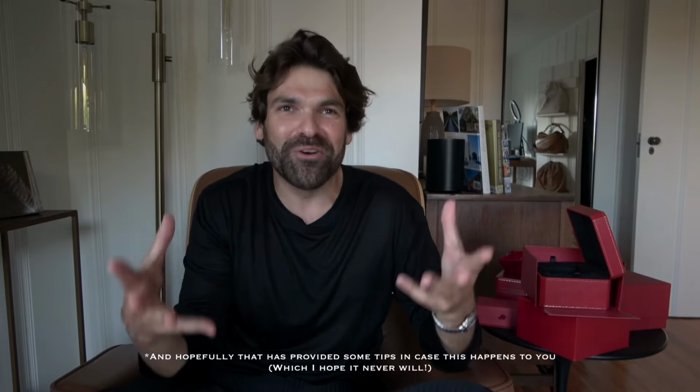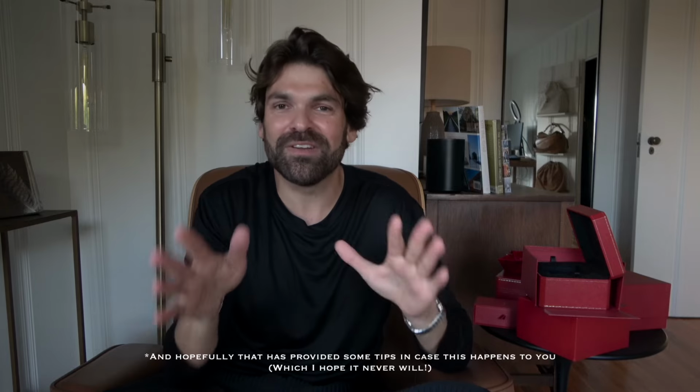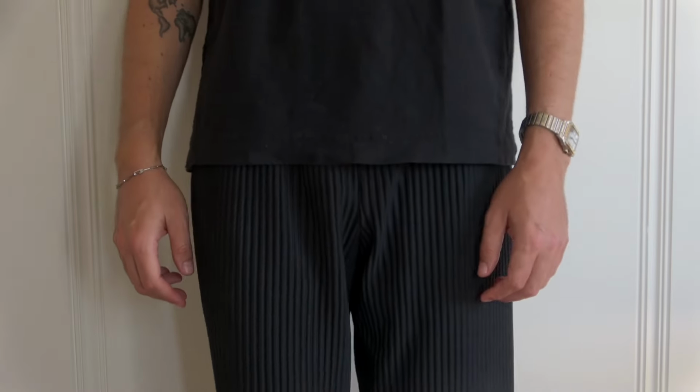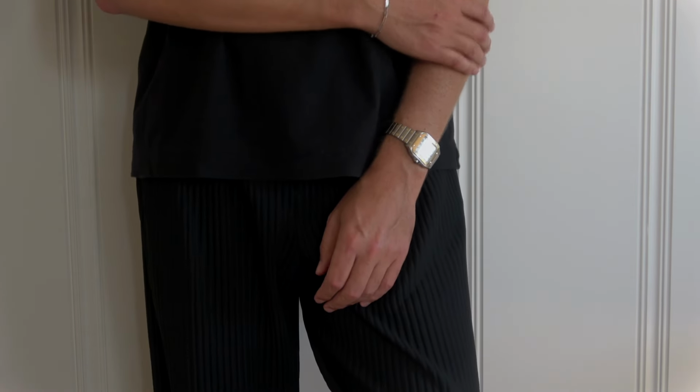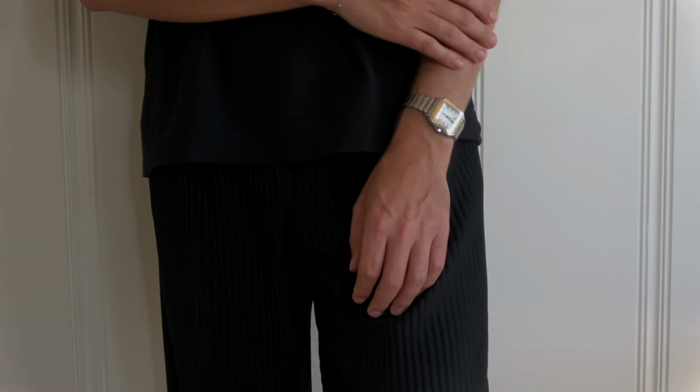But at least you have a better overview of the situation. This story is ending very positively, and this is such a special piece that I hope I will have forever. I love this watch so much. I think it goes with everything I wear, and I'm so glad that my partner has almost exactly the same one. And we told each other that we still love the tank one, so maybe for our 10 year anniversary we'll go back to Cartier, to the same place, and we will treat each other to a new watch. We'll see. But for now we are very happy with this one, and I don't plan to add another one anytime soon to my collection.